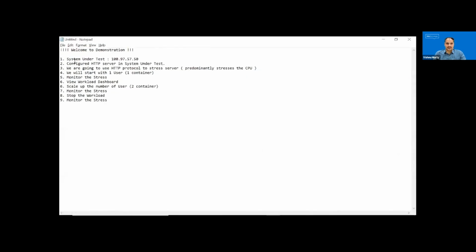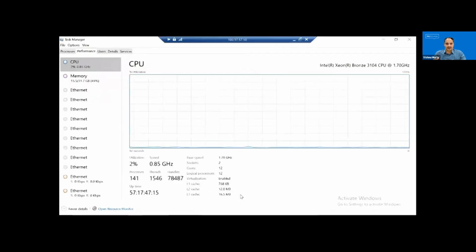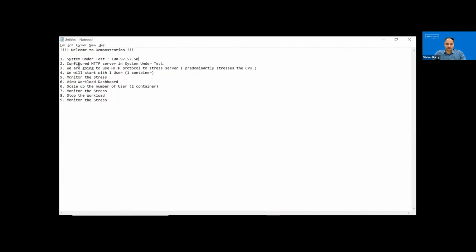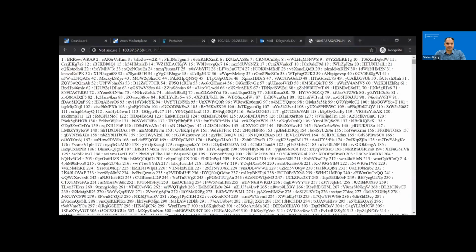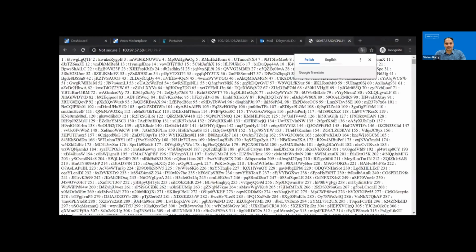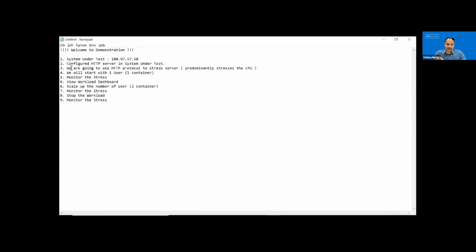So yeah, just a slide demo where we have a web server which is running a random number generator so that you can generate high CPU stress on your system. The web server is running a PHP script which generates a random number, so that it will eventually stress the system. This is one example I'm trying to demonstrate, so that you can see how the stress is going to happen on the system. The web application is a PHP application which generates thousands of random numbers. The traffic on the web will be less, but the CPU stress will be very high with this particular workload.